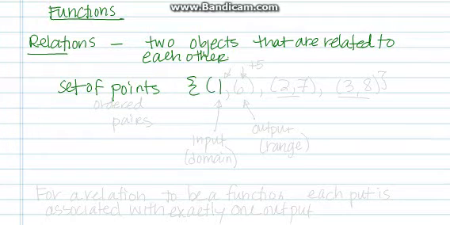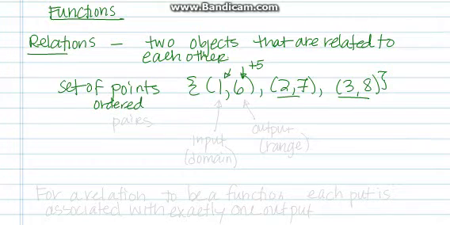So for example, we could have this idea that 1 and 6 are related, 2 and 7, and 3 and 8. Maybe think about that for a little bit. How are they related? Well, if you know that x is 1, if you know that this first value is 1, the second value is found by adding a 5. And that occurs for each of these ordered pairs. So we have some sort of relationship occurring.